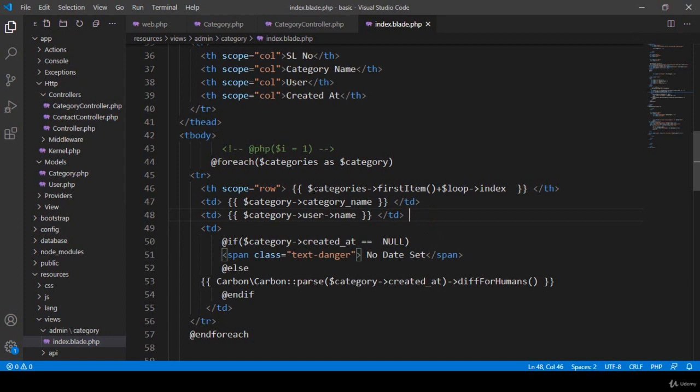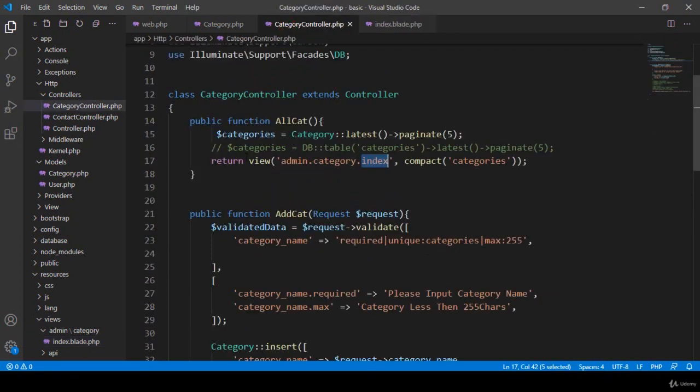In our next video, I want to do the same things using our query builder. Here I have used the Eloquent ORM, so how can we do the same? That means how can we create that relationship between two tables using the query builder? In our next video, I will show you that with a live example.